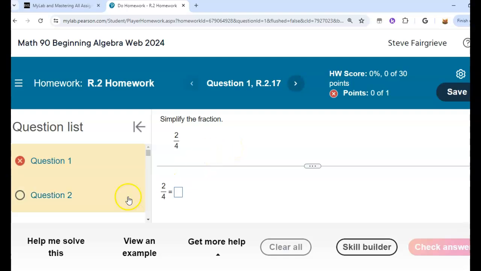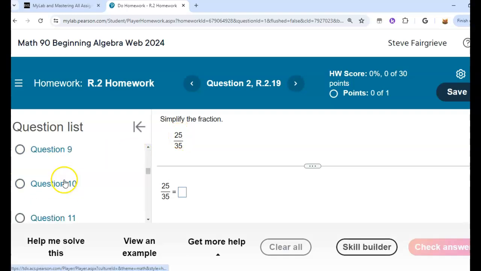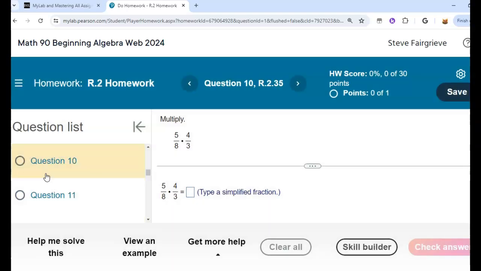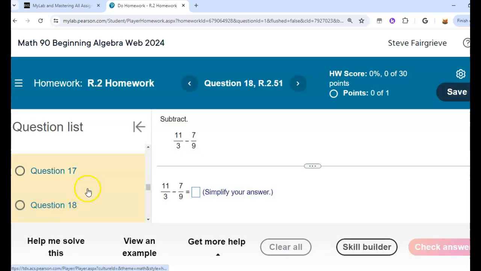Now the homework interface just stays, or as soon as you put an answer in, it updates your score. So this save button confuses some students. What this save button does, and the reason to use it, is if you were in the middle of a problem, maybe a problem that took a couple steps, like a little later in this section's homework, we're doing some adding and subtracting fractions where the denominators aren't the same. And here you might start into a problem, but you have to go to your next class, and you don't have time to finish it.